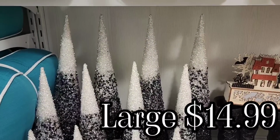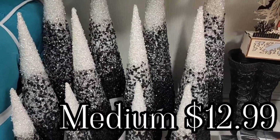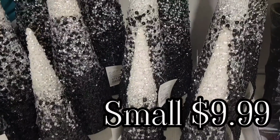So rather than showing these individually, I just kind of put the prices on the screen. The large is $14.99, medium is $12.99, and the smallest size is $9.99.